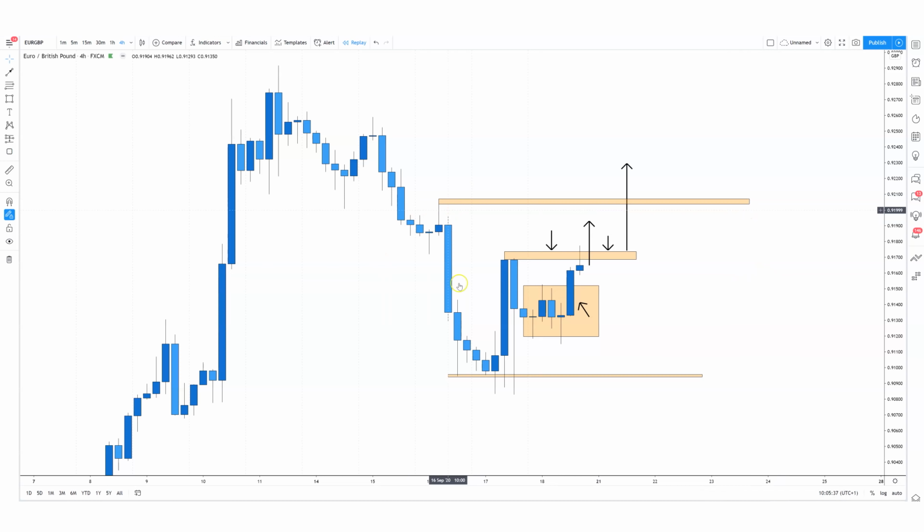But for now, I think this is enough. On Euro Pound, if we get a trade here back to these highs, it's only 30 pips. But that means my plan of action would be to scale down to maybe my 15-minute or 5-minute time frame, take advantage of a 4, 5, 6, 7 pip stop loss, and then target some of these highs for a very simple, easy 1-to-3 risk reward ratio trade.